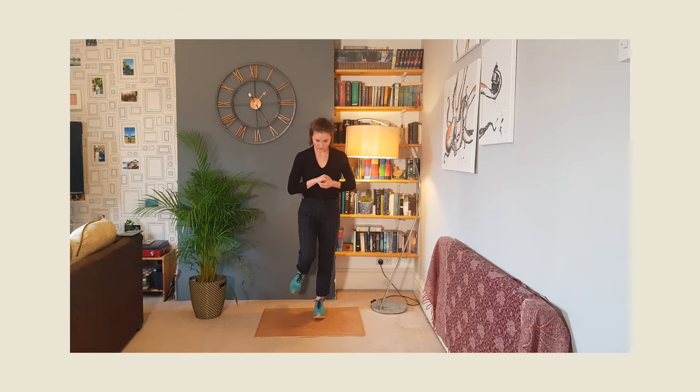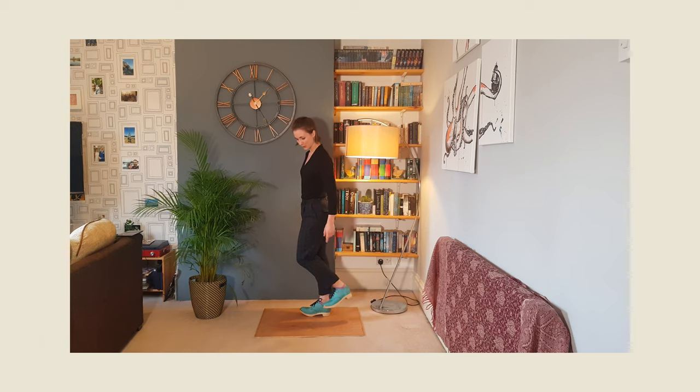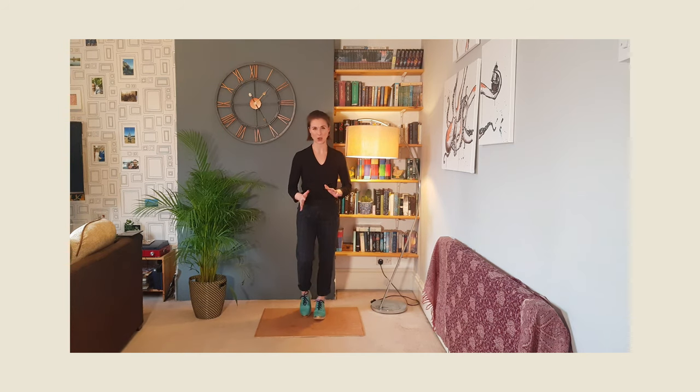So the main step that we'll be working on today for our phrase will be a shuffle. We brush our foot forward, almost like we're kicking a ball, like this. And then we bring it back, almost like you're wiping the bottom of your shoe on the ground. I'll turn around to the side so that you can see that. So we brush it forward and then bring it back. It's a shuffle, like that. Just try it on each foot a few times and see if you can get it a little bit quicker. So let's try nice and slowly to start with.